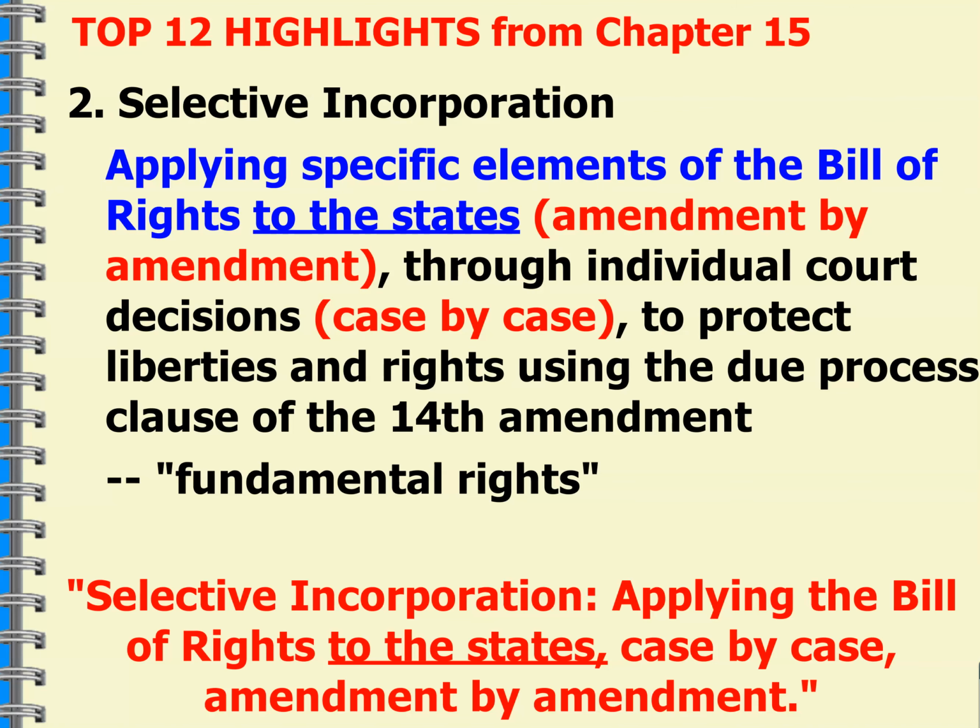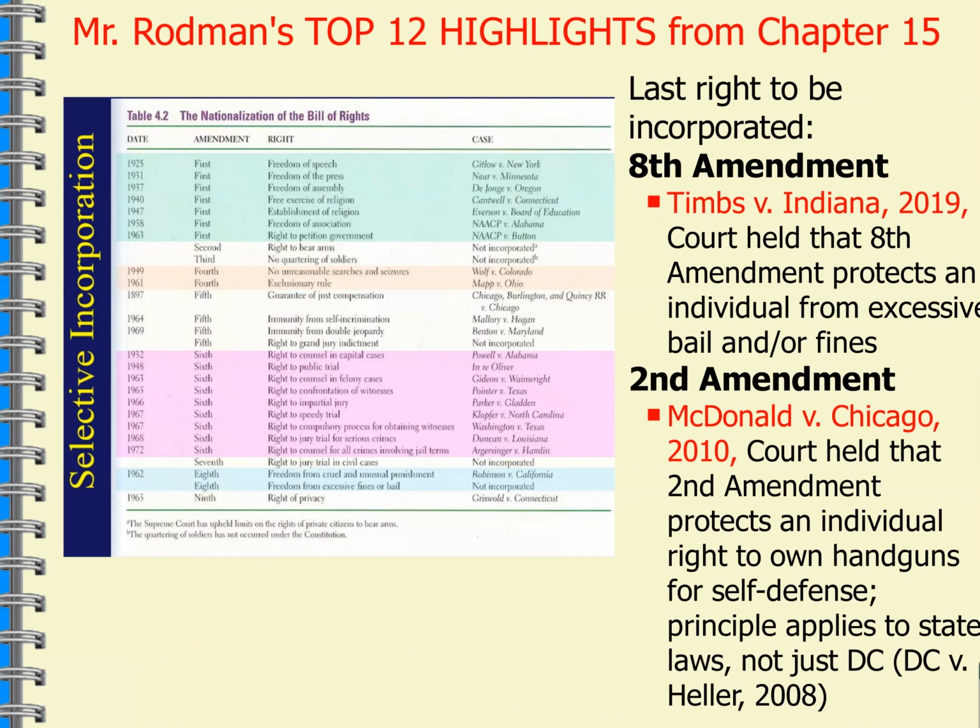And we see that with the first one, the 1925 case of Gitlow v. New York, a free speech case in which New York is trying to stifle free speech, and the case goes to the Supreme Court, and the Supreme Court says, no, this is a violation of the Constitution. This is our first case in which we are selectively incorporating, but we are looking at this as, you know what, based on the 14th Amendment, the Bill of Rights applies to states, and states have to abide by freedom of speech too. It isn't just an option that you can opt out of anymore.